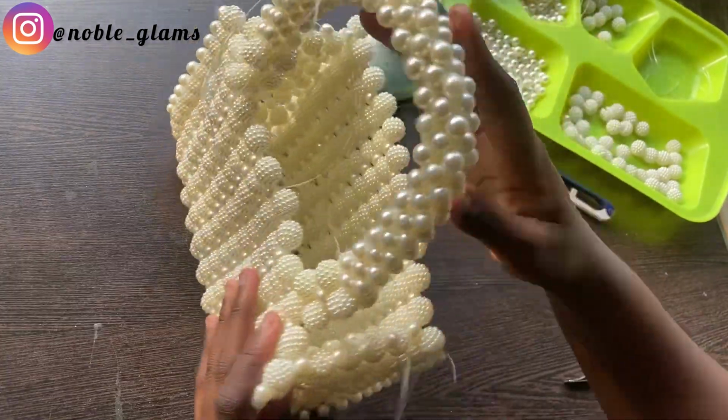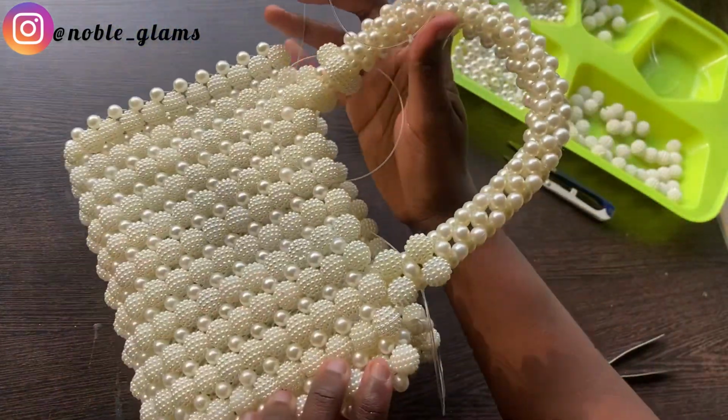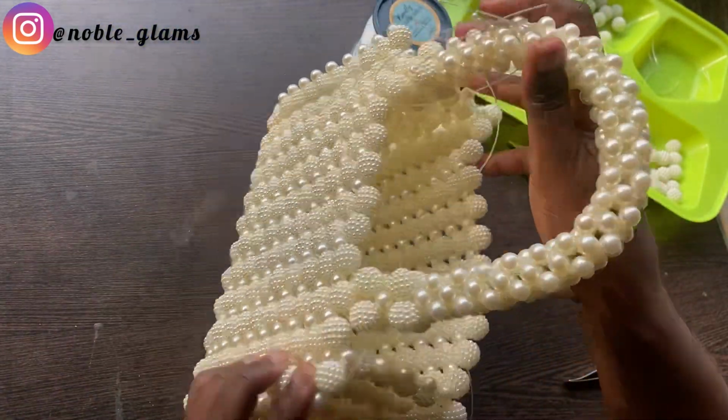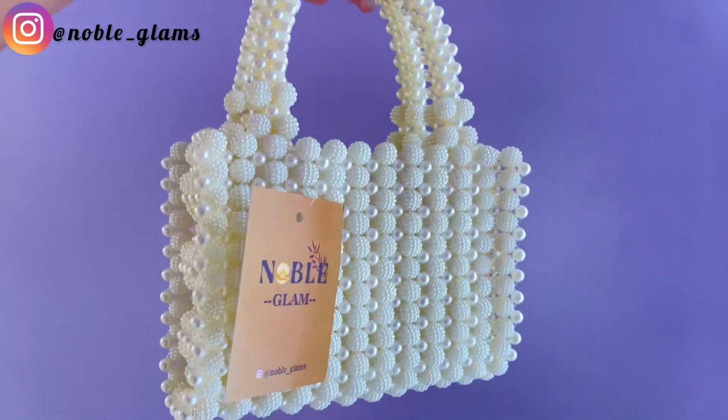So now we're done installing both sides. So I'm going to finish up the wires and do the other side, then I'll show you the final piece. And here is our final piece.